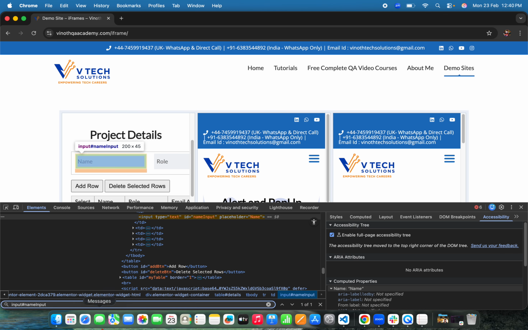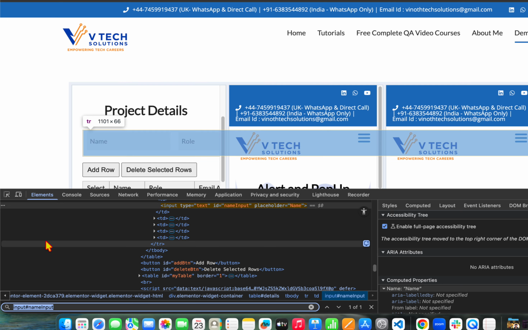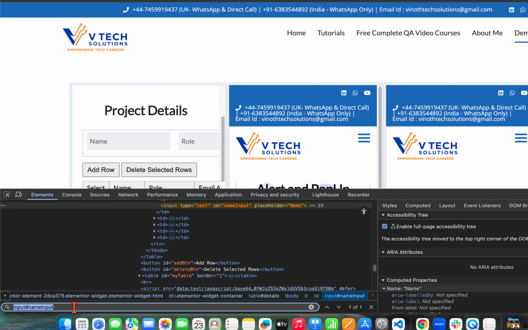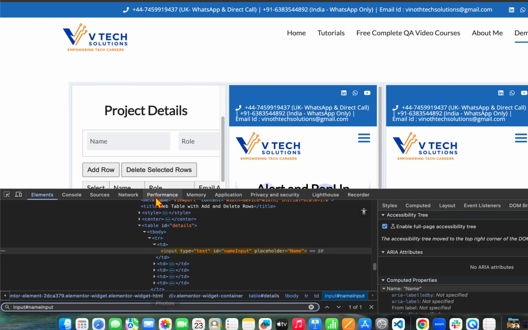I'll try to zoom in here. In my browser developer tool, when I give the CSS input hash name input, that is nothing but the ID of this box, it is identifying it. It says 1 of 1, and when I hit enter, it is highlighting the element also, see.